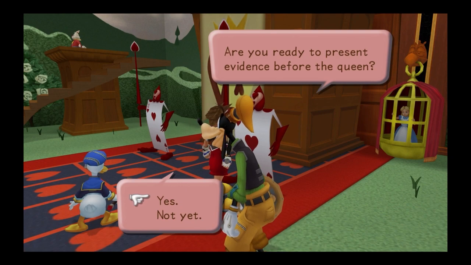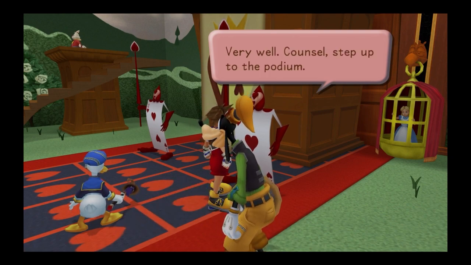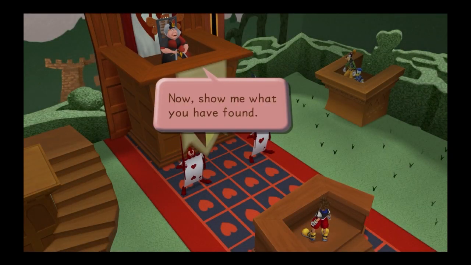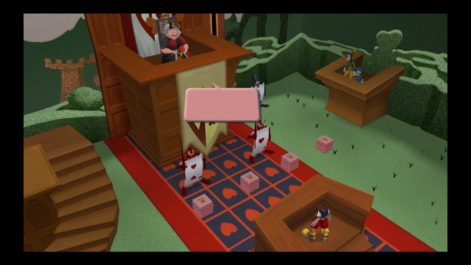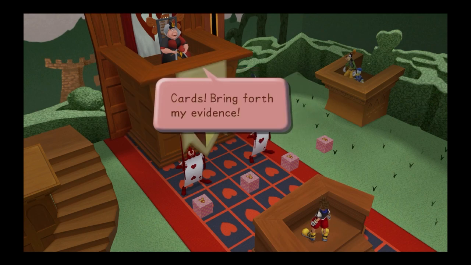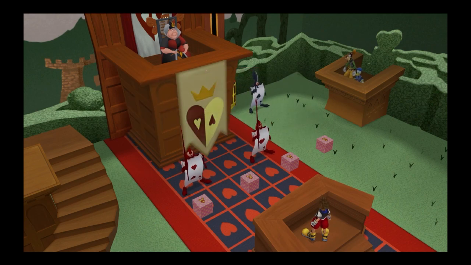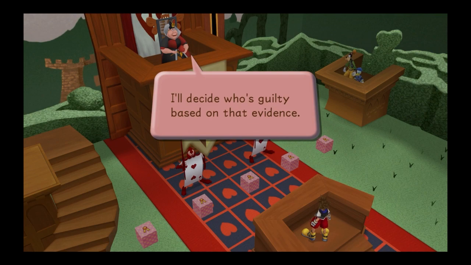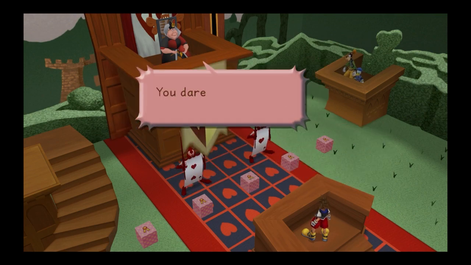Are you ready to present your evidence before the Queen? Yes. Very well. Counsel, step up to the podium. So, now show me what you have found. Well, that is certainly a lot of evidence, but I'm still not impressed. Cards, bring forth my evidence. Checking all five would only be a waste of time. Alright then, choose one you wish to present. I'll decide who's guilty based on that evidence. What? After all the trouble collecting it? You dare object? Then you will lose your head.